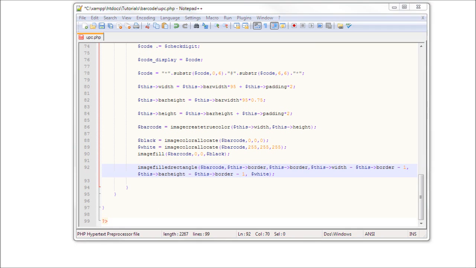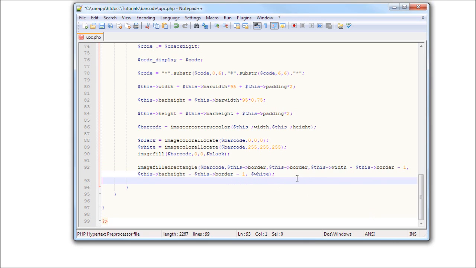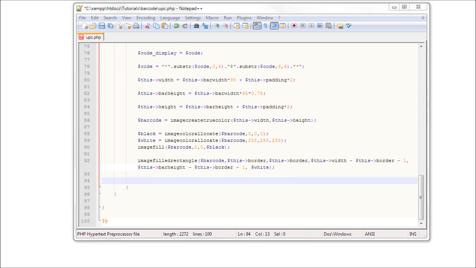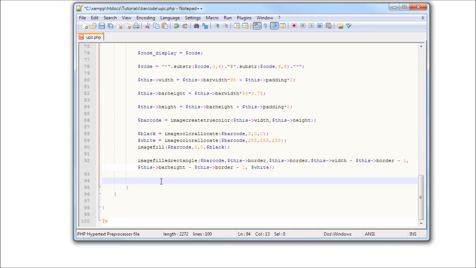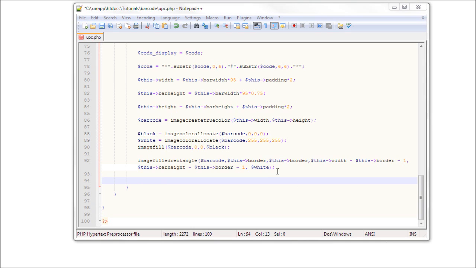Let's continue on. Now we have the basic structure of that done. What we need to do now is to start adding the bars, right? So that's gonna be done like this.